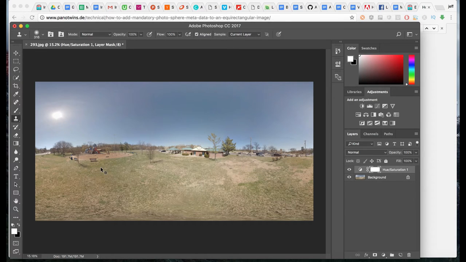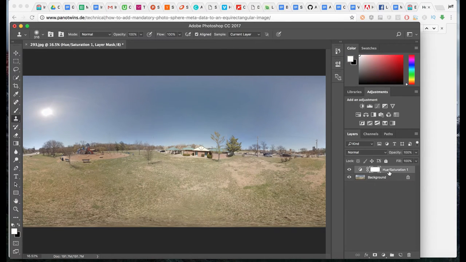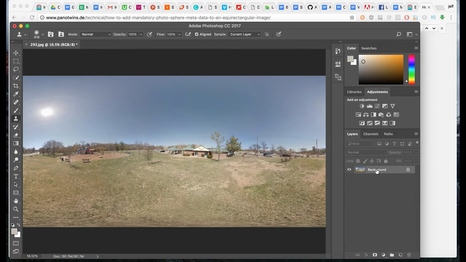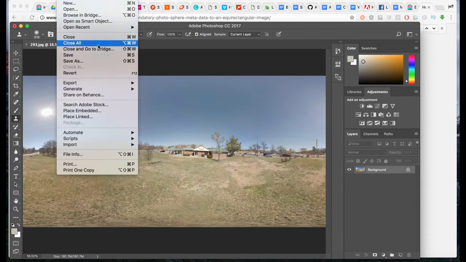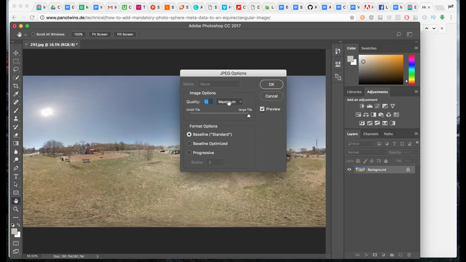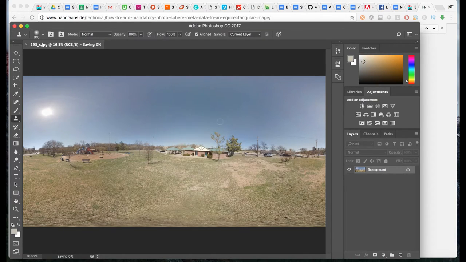We're good to go here. So one thing you do want to do, we're going to merge these together again, so that way it's just one file. And then we're going to File, Save As. You want to do Save As because it keeps the metadata tags that are already injected in here. Otherwise, if you just do a Save, you're going to have to re-inject the metadata back in. So we're just going to choose quality pretty high, and we are pretty much good to go. So now go through all the images that you want to do, one at a time, until you get them all done.